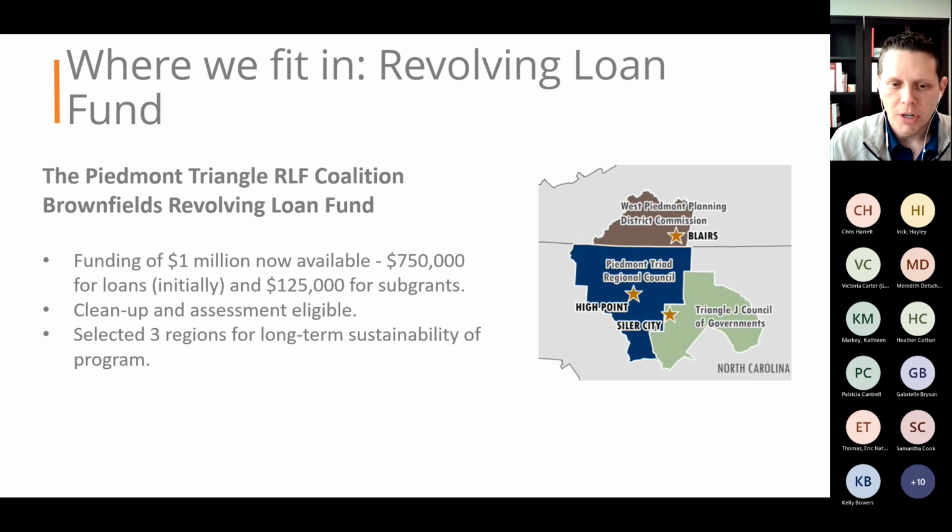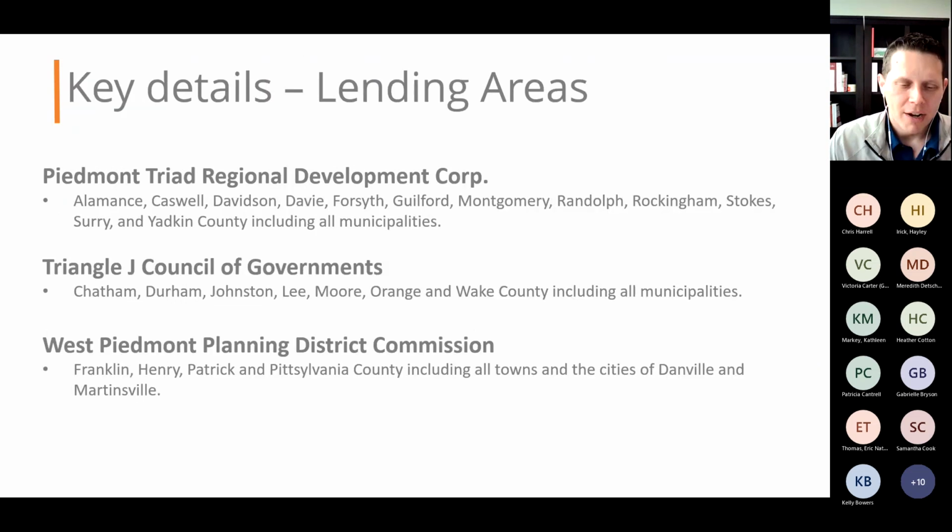The other unique piece is that we cross state lines. So depending on the location of the site that might be ready for a revolving loan, we may be working with the state program in Virginia or Jocelyn and her counterparts in North Carolina. So that's been interesting to learn about. PTRC and Triangle J are obviously in North Carolina and experienced with that process with the state and with those stakeholders. So this is kind of a fascinating case for EPA. They're interested to see how this will go, and we just benefit from having a large chunk of 2 states be eligible for this.